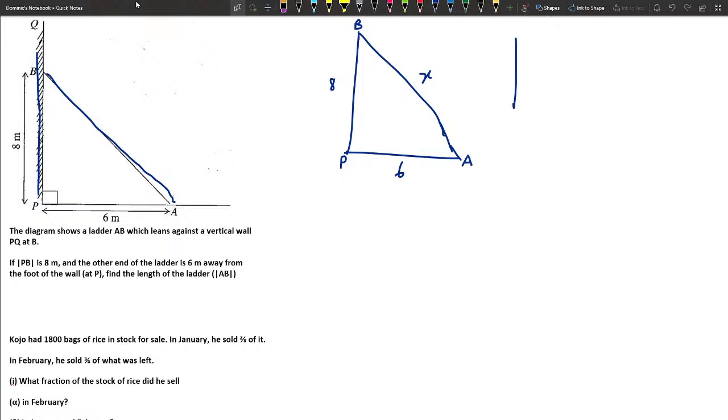Now let me quickly use this opportunity. This will form 90 degrees. A ladder against a vertical wall should give you 90 degrees, which will give you a right angle triangle. To name this, we have an angle here which will be called theta. This will be the adjacent, this will be the opposite, and this will be the hypotenuse. Now, why is this important? Let's assume this is C, this is A, this is B.